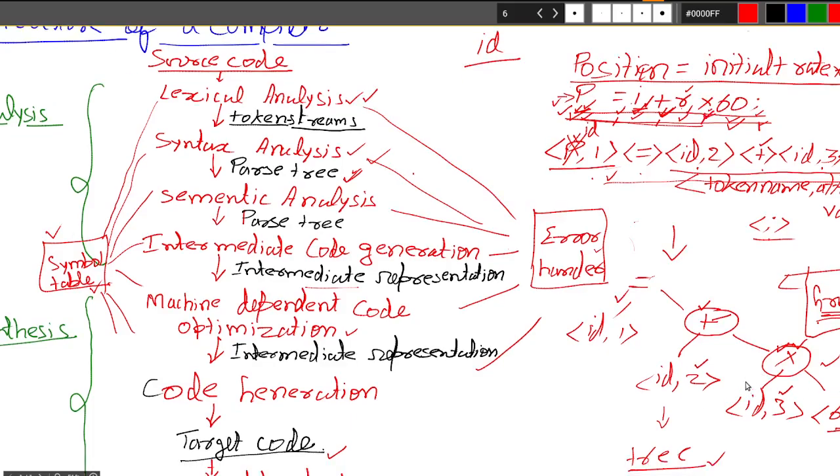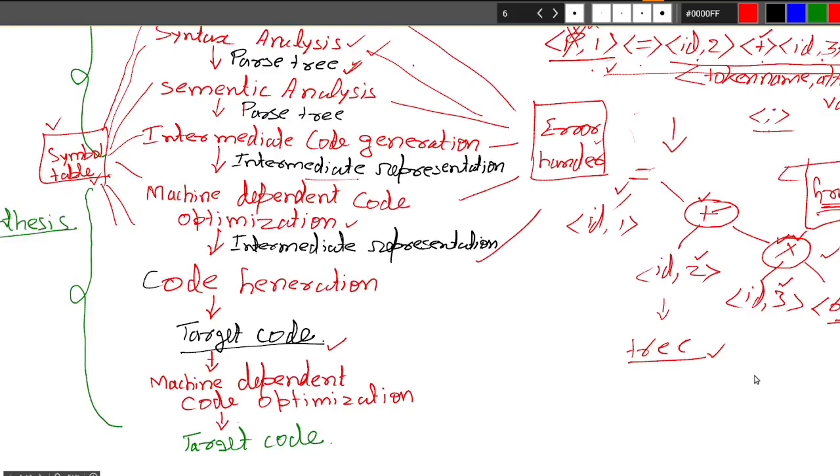And after that, you can generate intermediate code. Let me show an intermediate code here to you, 3 address code. Let me write the code starting from here. In the last line will be this operation, right?